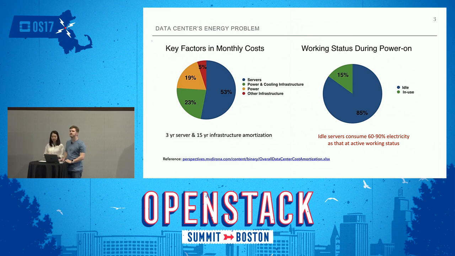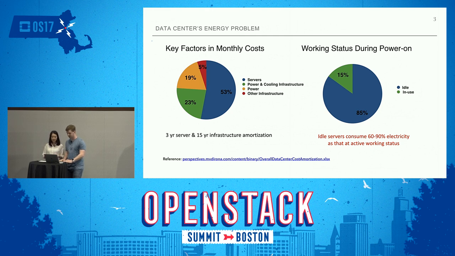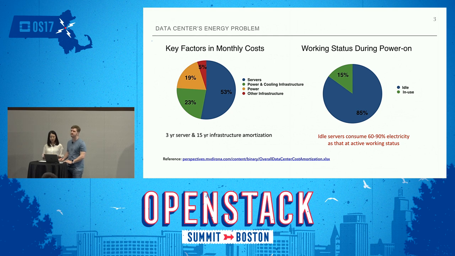It is reported that for a data center, the energy bills are typically the second largest items in their budgets. We can see from the left chart that the first largest factor in monthly cost is the hardware cost, and then the second largest is related to power — shown in the green and yellow. It is predicted that the cost of electricity per year for a server will soon exceed the cost of the hardware itself. The reason is that servers are not efficiently used — when powered on, during most time they are idle, and only 15% of the time they have real workload with virtual machines running on them.